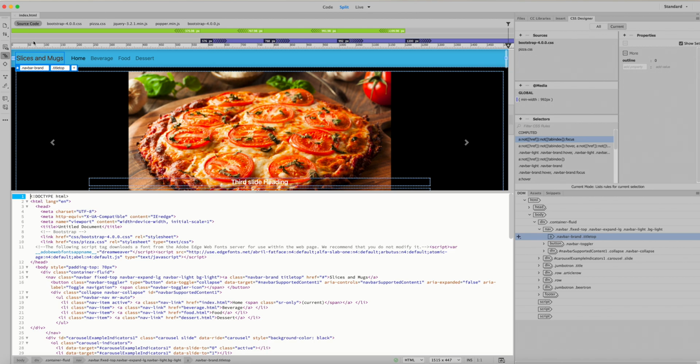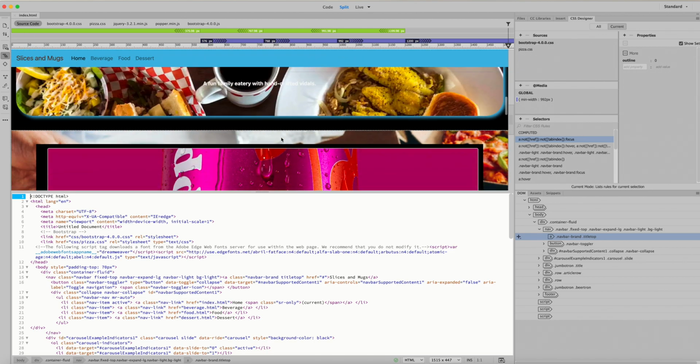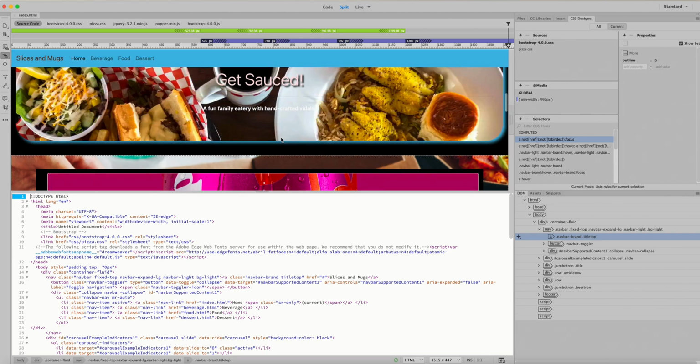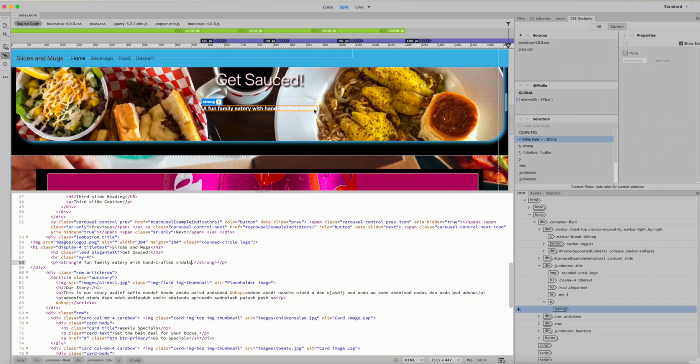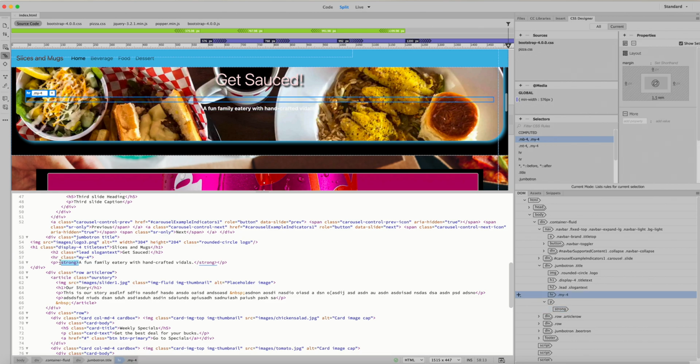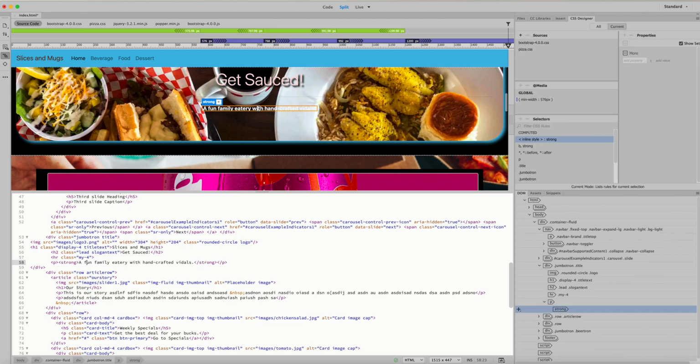So first things first, the source code. Remember in class we found the subtext here and realized that it was just paragraph. So I went in and I added strong to the text to make it bold, right?